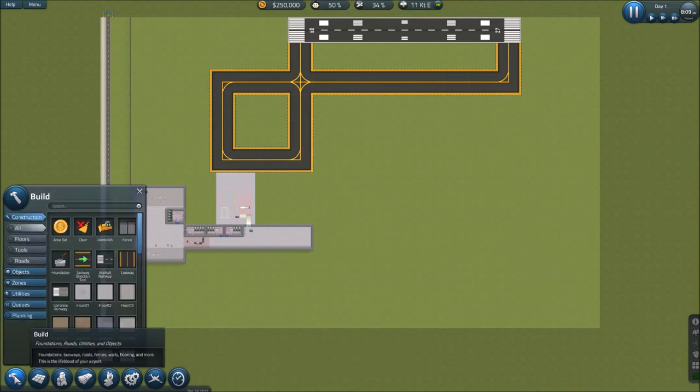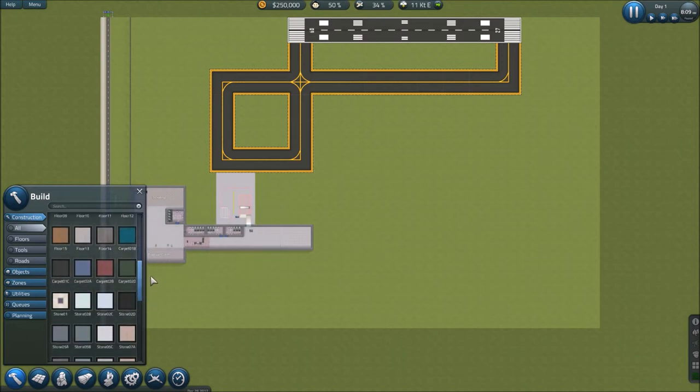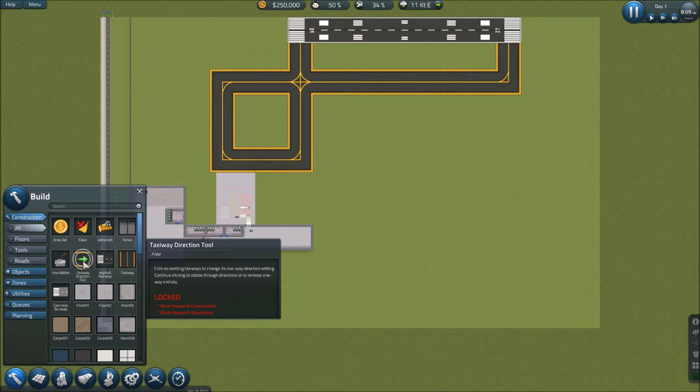We've got the build status, build button here. You can search. This is construction, which is all your flooring. I mean, your basics are up top here. Clear, demolish, this is all the same. Fencing, foundation, taxiway direction tool allows you to assign directions to your taxiways to better control traffic flow. But you've got to research construction and research operations.